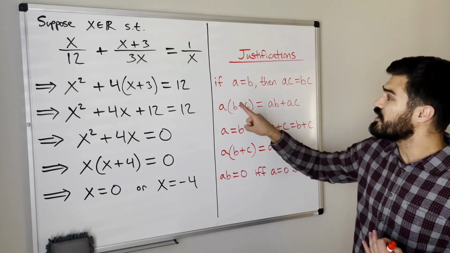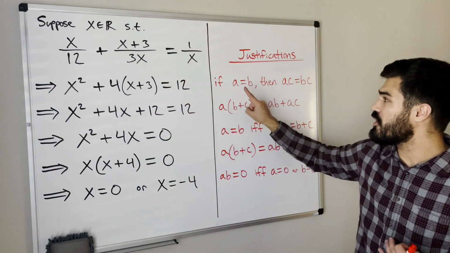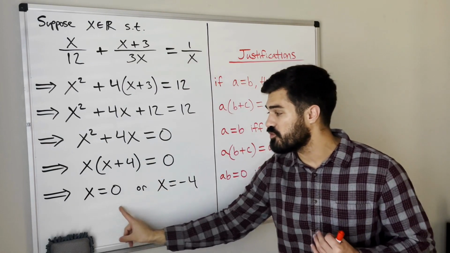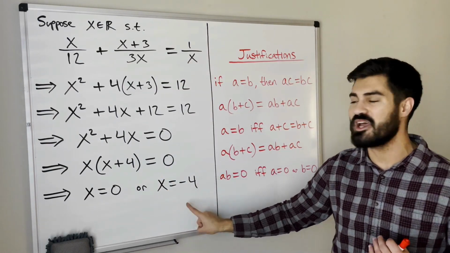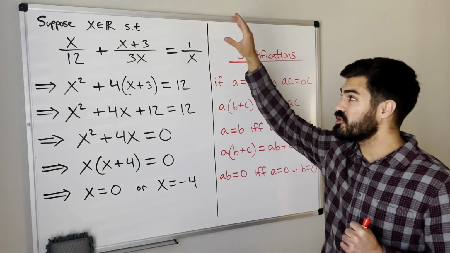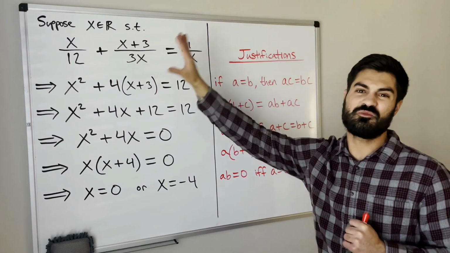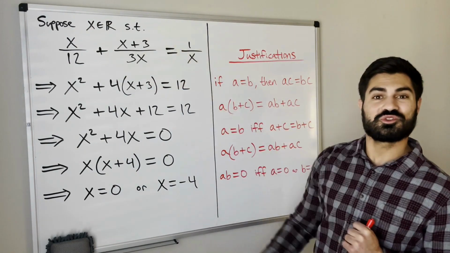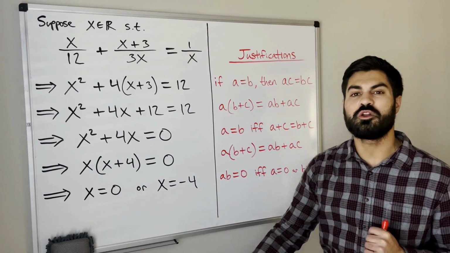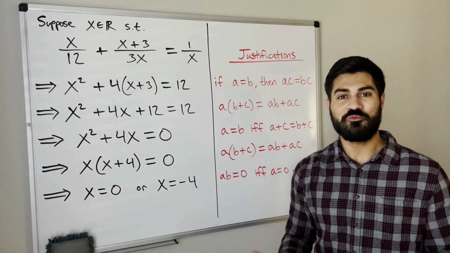So typically all we want to make sure is we don't necessarily need everything to be an if and only if. If it's an if-then, that's okay. The forward direction still works. But if we are using an if-then that doesn't go both directions, then that's when we need to make sure we check our answers at the end, because that's when we could potentially have extraneous solutions like we do in the case of rational equations, radical equations, sometimes logarithmic equations, and different examples like that. And this is really the reason why it's these justifications that only go one direction and cannot simply be reversed on the paper.